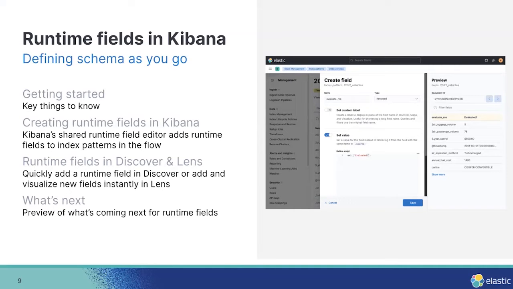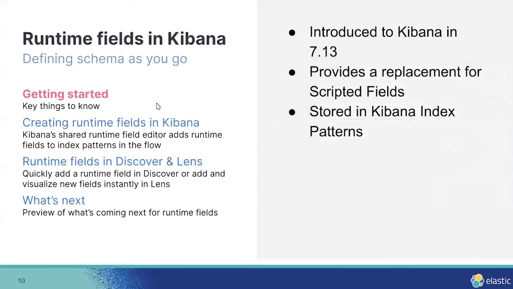7.15 brings a few significant changes to the Kibana runtime field editing experience. Runtime fields have only been around for a few releases, and we're continuing to refine this experience, but this update is about making it easier to create them. Before I get into what's new, let's take a quick refresher for runtime fields for anyone that's new to the concept. So the Kibana runtime fields editor was released in 7.13. We released Discover and Lens support shortly after that.